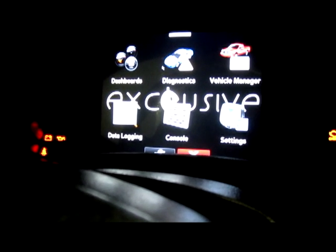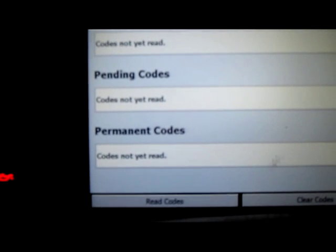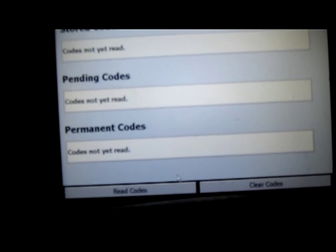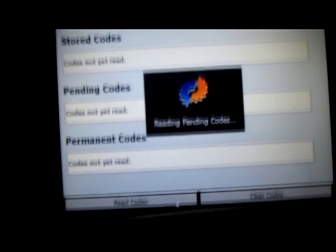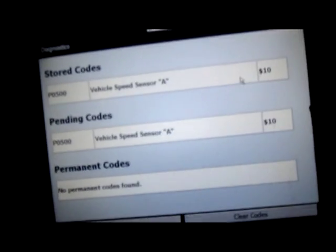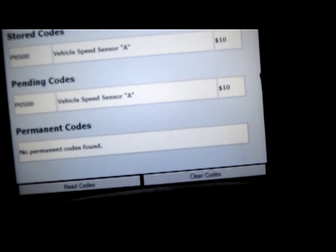Here's the main menu. I can pull up diagnostics on my car. Right now it says no codes read. You can see the check engine light is on — that's because I have my speedometer disconnected. I have to wire that back up for it to actually output the speed. If I click read codes right here, it'll pull up my codes, and I can actually clear my codes as well from here, but I'm not going to do that because I don't want to forget.